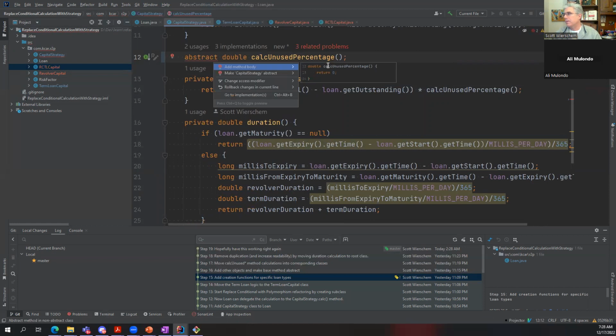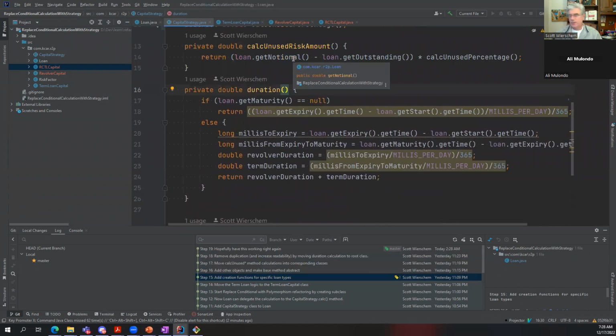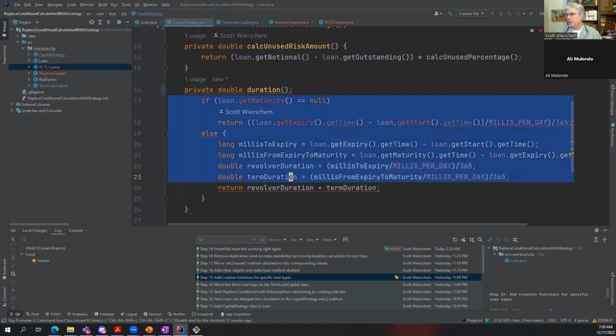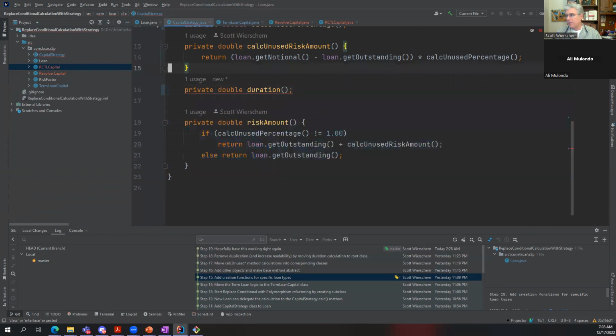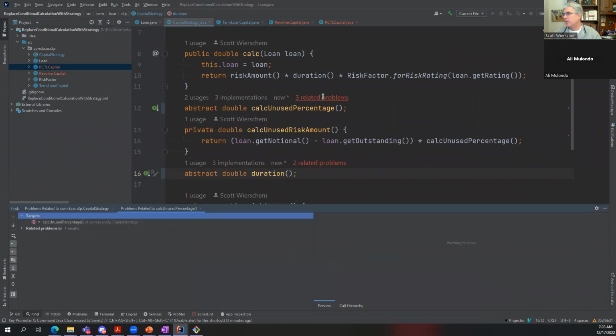What did I do wrong? Had to make capital strategy abstract. Right, so I have to make the class abstract as well. All right, and the same thing for the duration. And get rid of all the code because that's all been moved. Okay. And so we have three related problems.